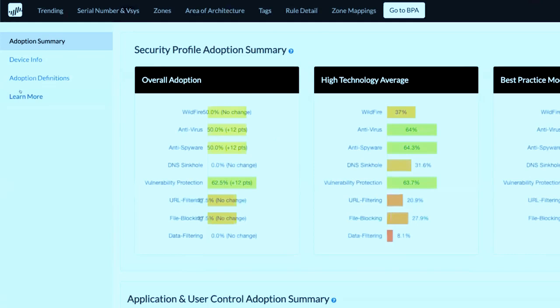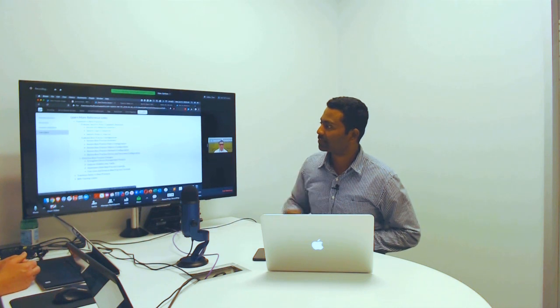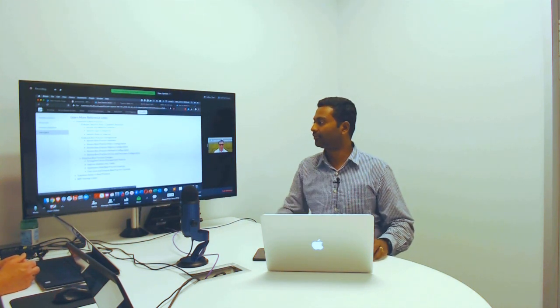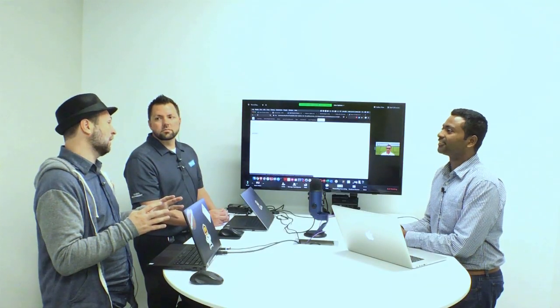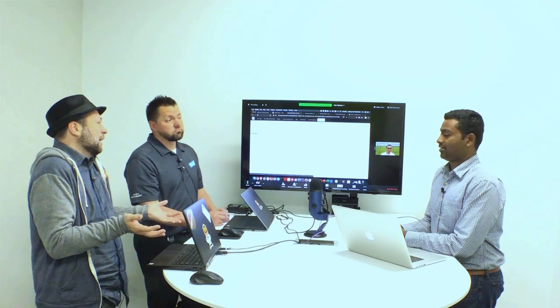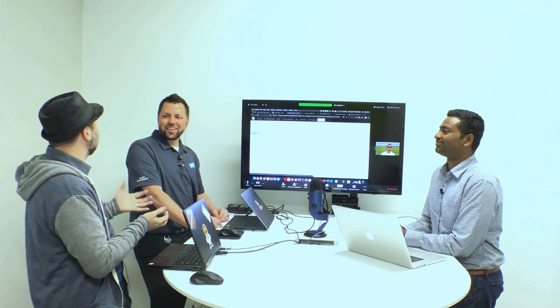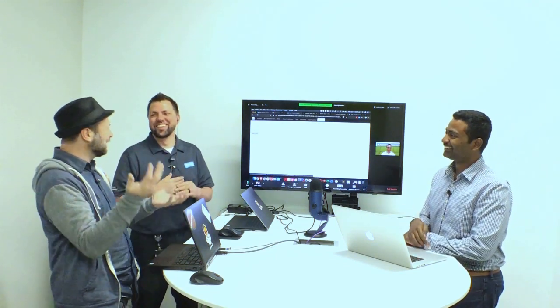We have this left nav section, Learn More, where we have given all the possible links which we want to help our users, because if they want to see it in one space, we have it in there. I think we have captured all the TechPub space, transition to safely best practice, and also e-learning videos. Having this in context and in the tool itself saves them a ton of time and hassle. It's like trying to cook food and you've got the recipe on the back of the box. You just flip it over and like, oh yeah, that's how you do that.